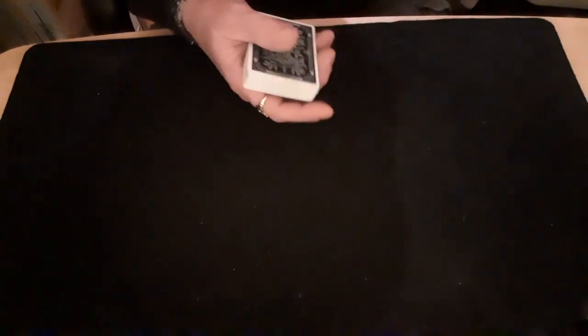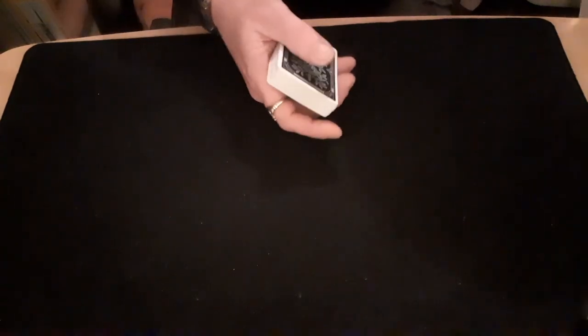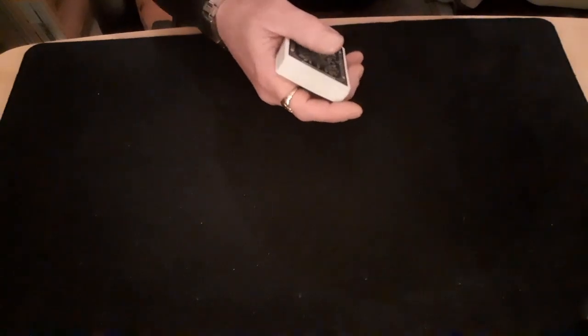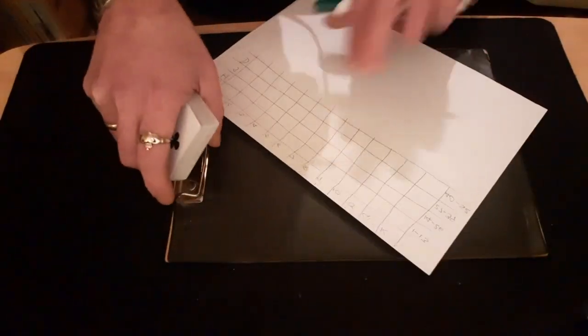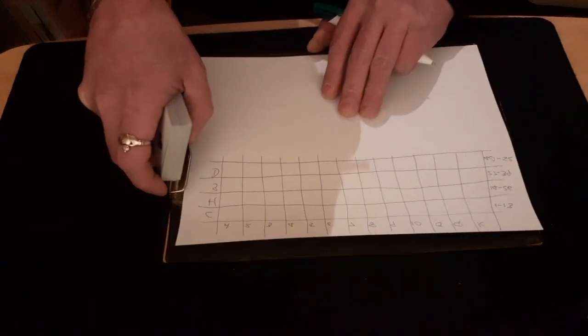Now, here we go. Oh dear. Trying to pick it up, I'm throwing the papers everywhere. To bend down, pick up off the bloody floor. Will you clip on there? Thank you.